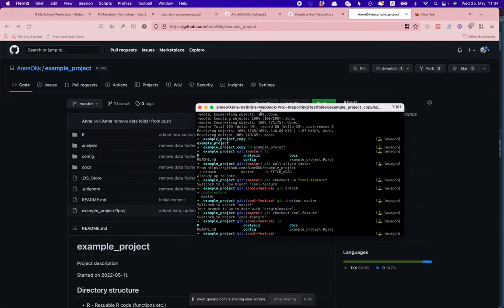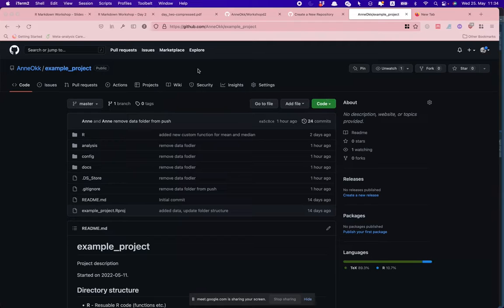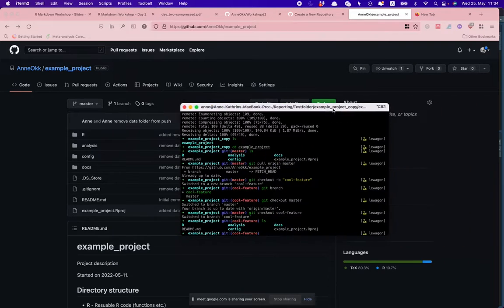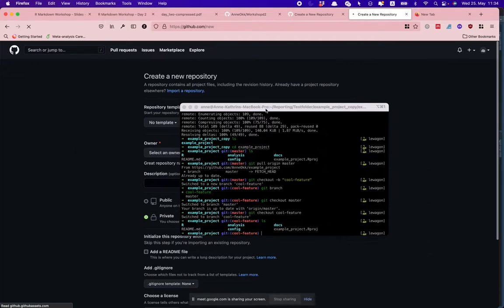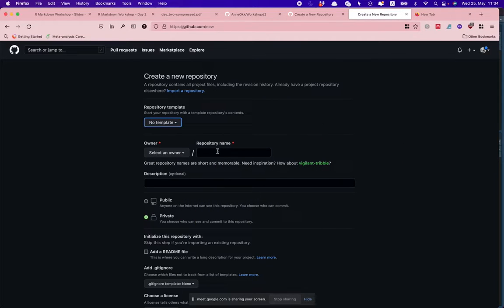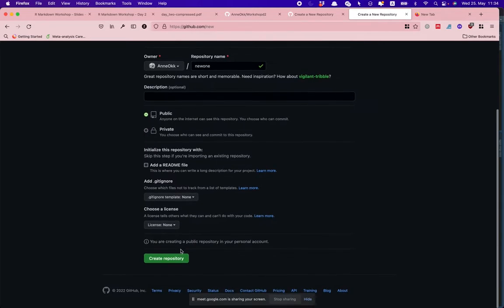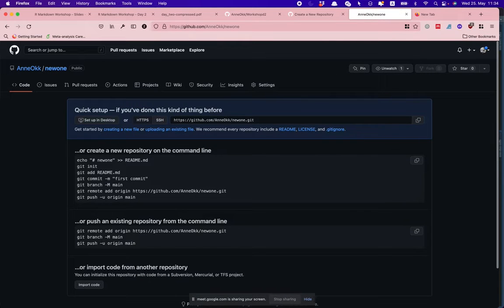Actually, to change that to the main branch, once you're creating a new project, let's just quickly do that, just to show. A new one. I will actually create it. You can also delete repositories.